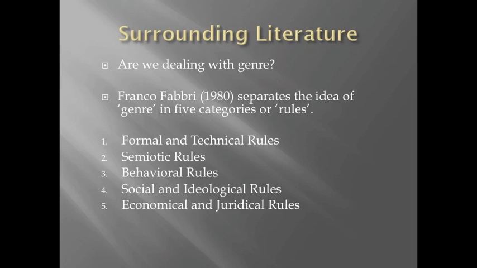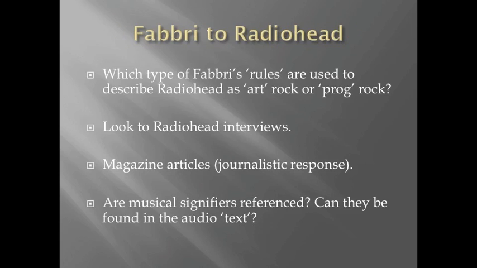So if you find Franco Fabbri's paper on genre rules, it's available on JSTOR, I think. A little hard to penetrate. It might be worth looking to Simon Frith's Performing Rights. I think it was published by Routledge. I'll include this as a reference at the end. I find it slightly more accessible. So there's Fabbri's genre rules. I won't unpack them again, but I think Frith does a far better job than me anyway. So look to Performing Rights, chapter genre rules, if you're interested in unpacking those terms.